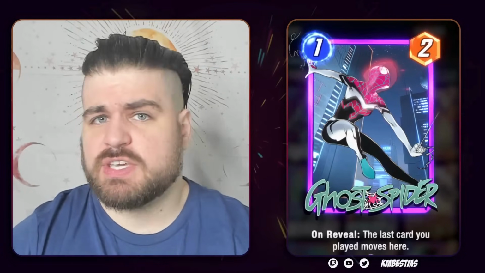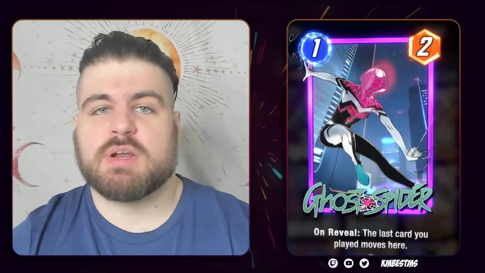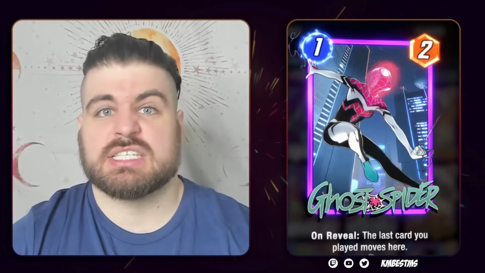I think most of the time you'll see her in Phoenix Force, but I've seen some Human Torch, Iron Fist, Beast, Falcon bounce decks that are using the move cards in order to generate a really big Human Torch and then moving them back to your hand with your Beast and your Falcon and doing it again. And I think that's a very compelling thing to do. It's just a little bit less consistent than you'd want it to be. But when it goes off, it goes off.